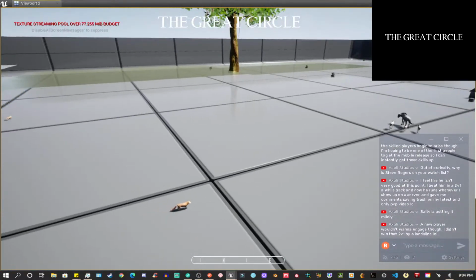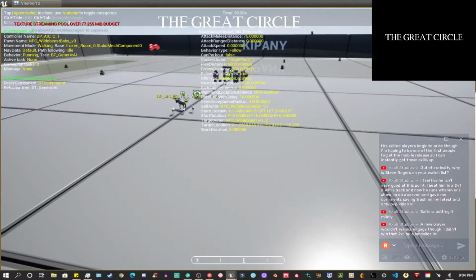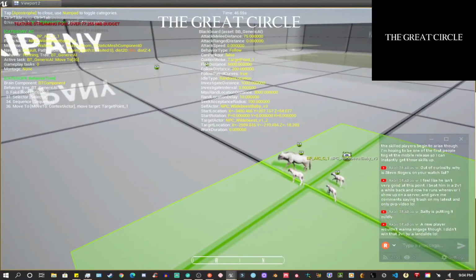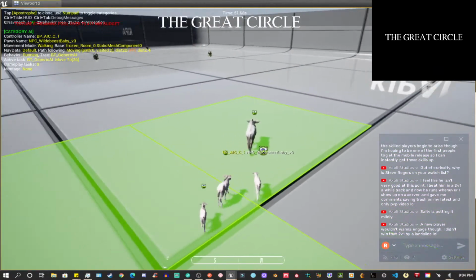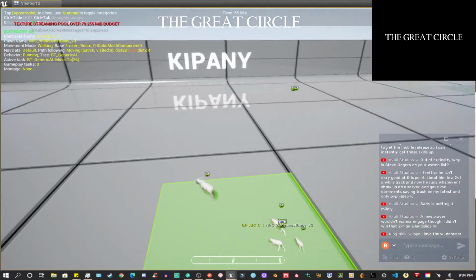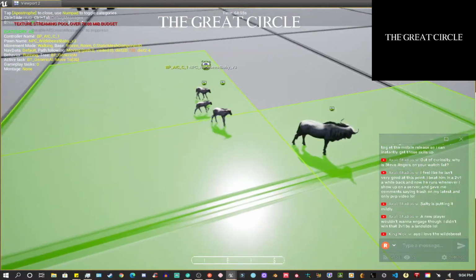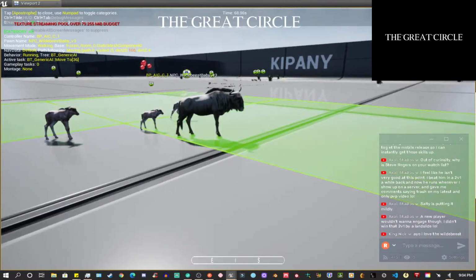Where is my leopard? Where's the leopard at? So I like that the babies follow the first adult they see. I do need to make them switch between following, tagging along, and just kind of playing around. I do want to have play mode. Where are they going? King Nick, I love the wildebeest. Thank you. They're some of the best herbivores in the game, I think. As far as seeing herds and stuff, I think the wildebeest will be really cool.